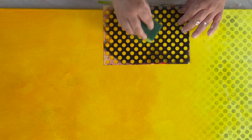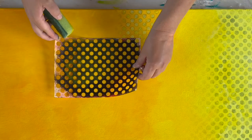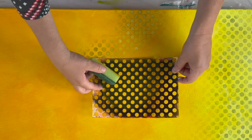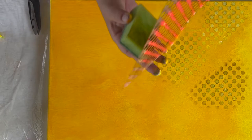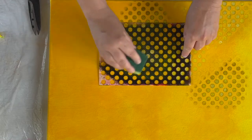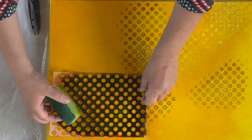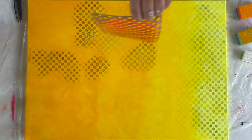Now it's time to make some effects in my background. Here I have chosen to bring some of the effect from my background into the front. That's why it's the same stencil. I like continuity. It's my plan to wash off some of the yellow color with a damp sponge, but it did not quite turn out that way. Since there is black paint on my stencil, it spreads when the moist sponge dissolves the color residue. So instead of making a lighter dot, I got a half dark dot instead. It's a little bit annoying, since that was not my plan, but I actually think it looks okay, so I choose that it's okay and continue.